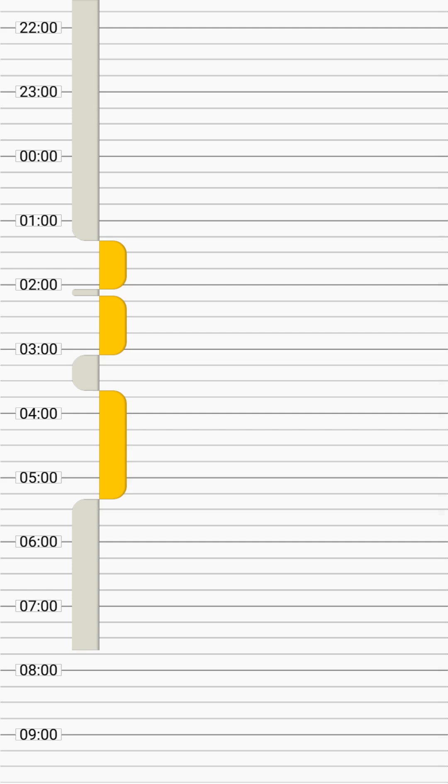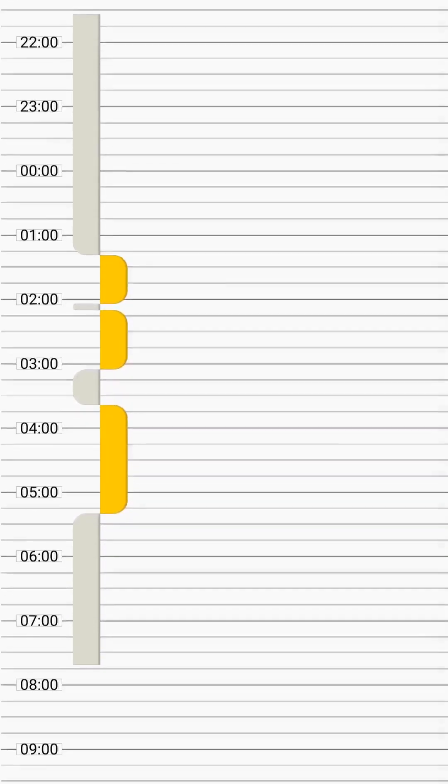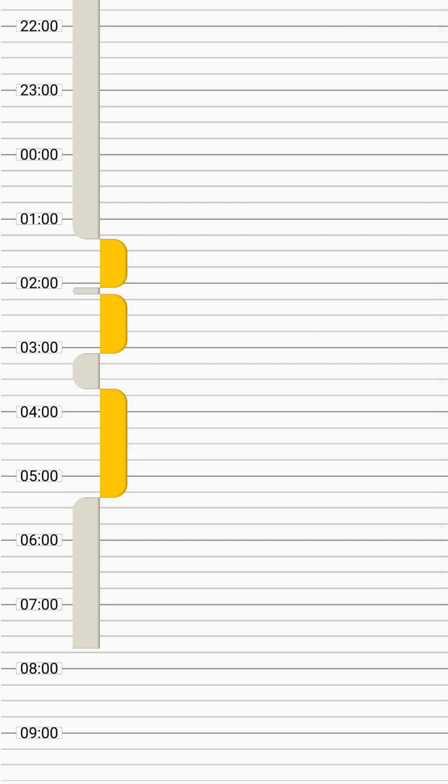We made the timeline continuous so you don't have to flip pages. To move between days, you only have to scroll up or down, and you can notice that every calendar day starts at 12 midnight where a date label is placed. At exactly the current moment on the timeline, the total work and rest of your current 24 hours is displayed along with the breach counter. The work and rest total monitor is smart enough to display the totals of the most relevant 24-hour period if you have period overlaps.